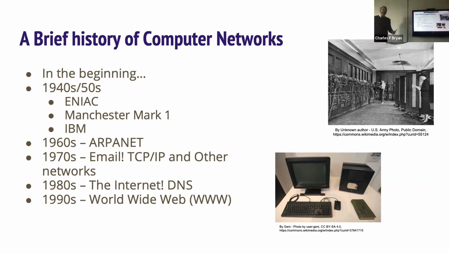After the ENIAC, more general purpose computers started coming, the Manchester Mark I. The thing that makes them special, I guess that's the word I'm trying to find, is they could store a computer program. With the ENIAC, you could feed it in a computer program, it would run that computer program, it could be a general purpose program, but if you wanted to run the program again, you had to feed the program back to the computer. Whereas the Manchester Mark I could store the program.